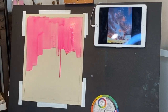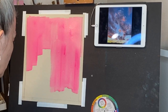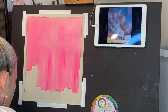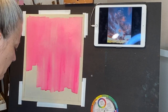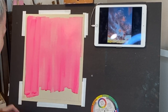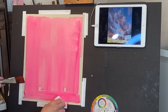Isn't that peaceful? You know, I've been trying to work it out to where I can talk and play music sometimes when I'm painting, but YouTube is so funny about copyright music. If I play something in the background that is not copyright free, I will get a strike against me on YouTube. So what I've done is I've got my computer hooked up now to my Alexa, and hopefully the station that I have is supposed to be copyright free music.